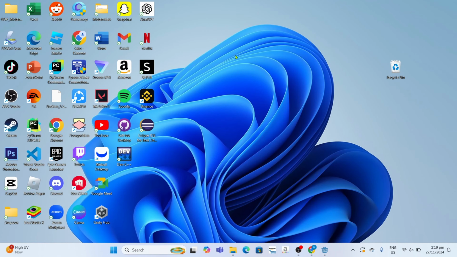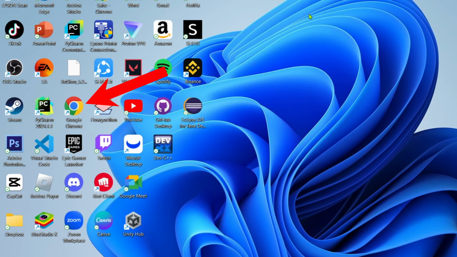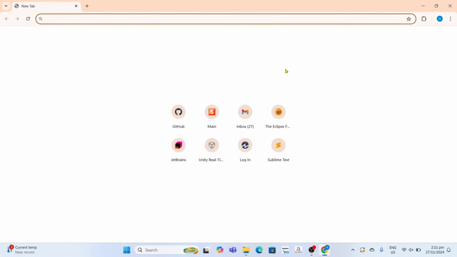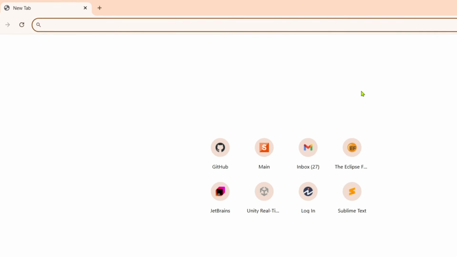So to download the Godot game maker for free on your PC or laptop, it's actually pretty easy. Just follow what I'm going to do. For the first step, I want you to go to your Google Chrome or any web browser on your device. Once you're on your web browser, next, you will need to go to the official website of Godot, since that's where we can download their game maker app, so just search this right here.